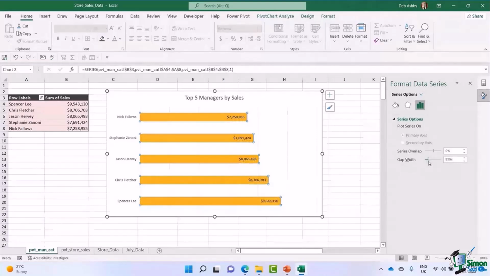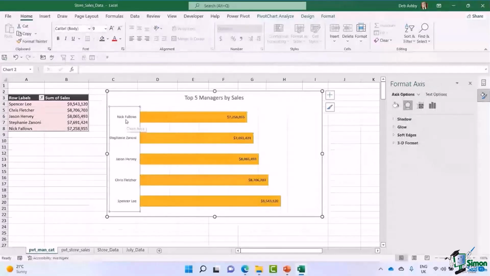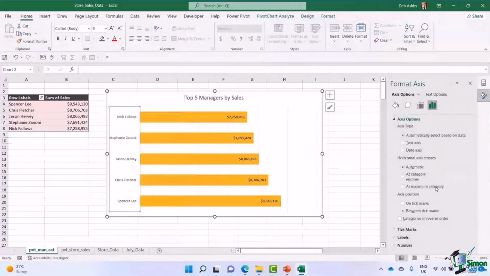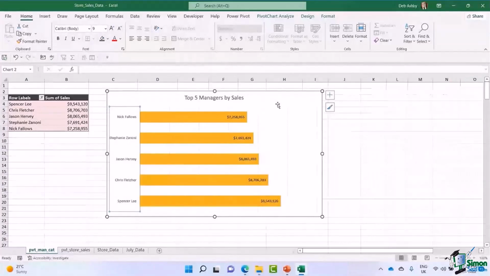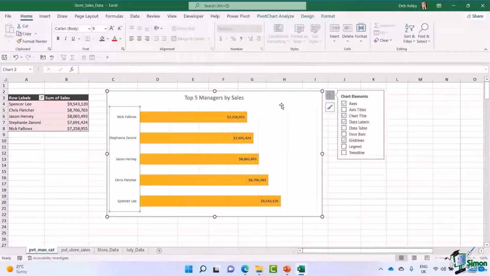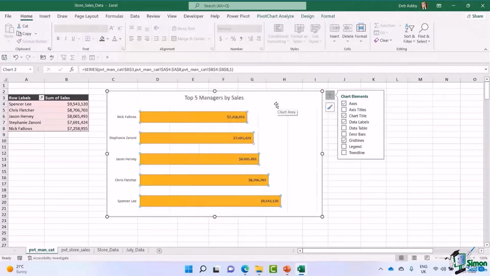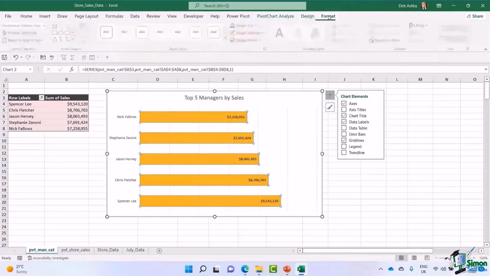And you'll find that with your charts, wherever you're clicked, for example, if I click on this axis just here, if I right-click, I can go in and I have loads of different options in this pane for formatting this axis in different ways. So don't forget, when it comes to adding items to your charts, you've got the little plus icon just here. You can click on the element and you've got some right-click menus, and you also have some contextual ribbons, PivotChart Analyze at the top, Design and Format.